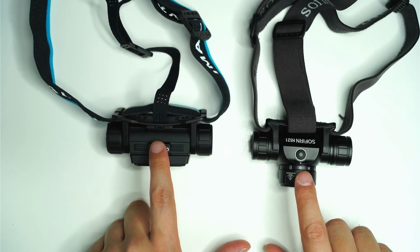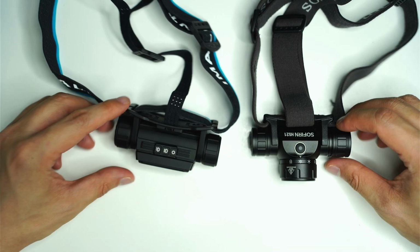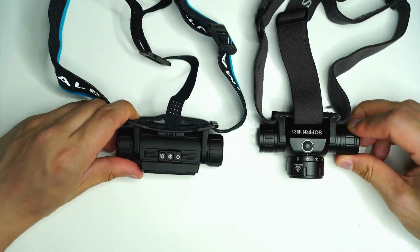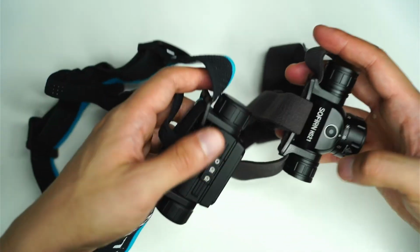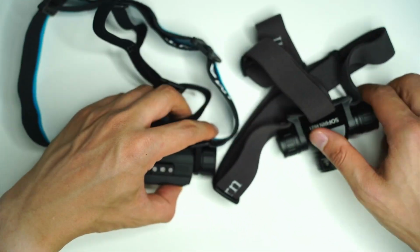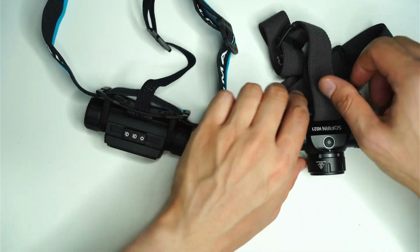So here's a side-by-side comparison with the HT70 and the Sophone HS21. Not a completely fair comparison, as the HS21 is an 18650 flashlight. But you can see they're not hugely different in terms of size, even weight. The HS21 feels kind of similar in weight, but it is going to be a bit lighter, about 200 grams for the Imalent HT70.